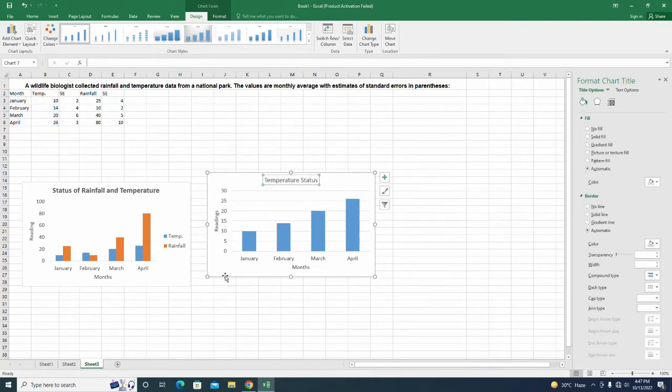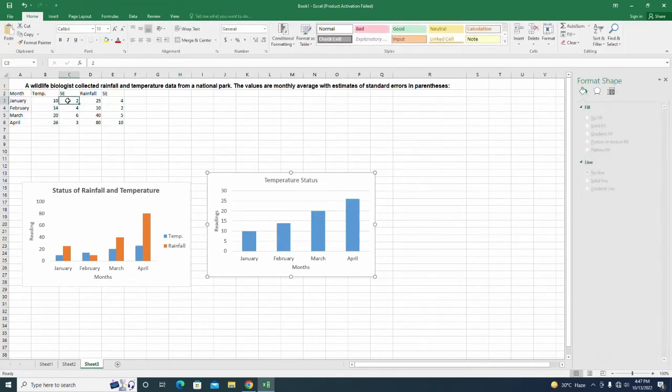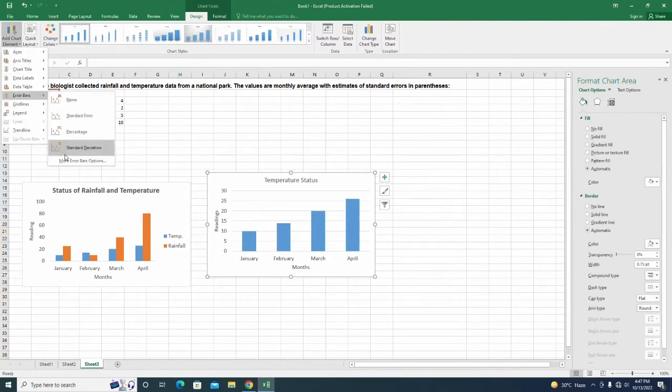So we have customized it to increase the font size. Add the standard error values: chart tool, add chart element, and error bars.